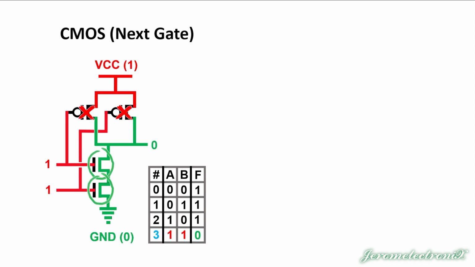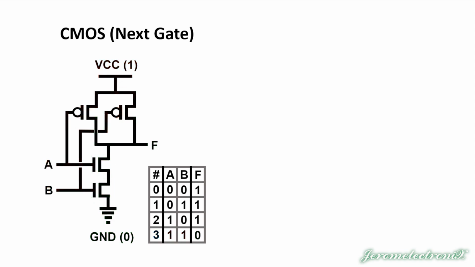What have we got here? Let's think about it for a second. On the truth table, 0 times 0 is 0 flipped over to be a 1. 0 times 1 is 0 flipped over to be a 1. We're multiplying here. 1 times 0 is a 0, flip it over to be a 1. And 1 times 1 is 1, flip it over to be a 0.